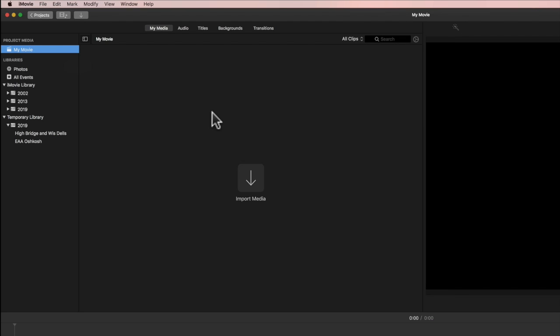It's ready for media. I won't use the Import Media option because media for the project is already imported into the High Bridge and Wisconsin Dells event. My movie will be a video slideshow using the photos in that event. For now, I click on that event to display these photos.